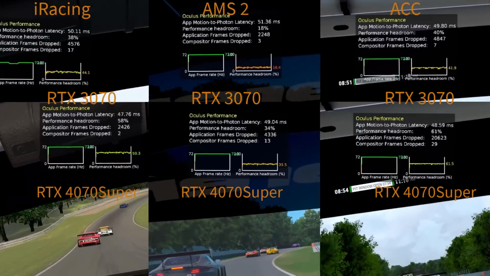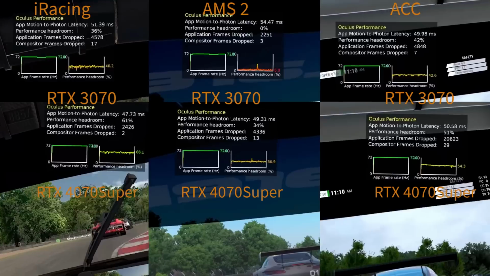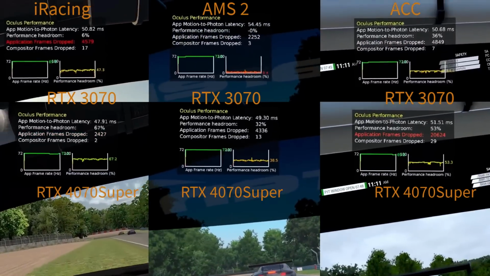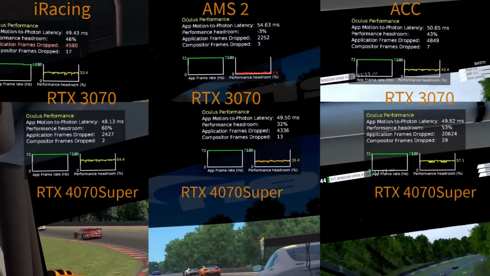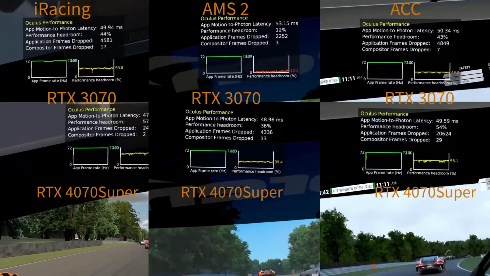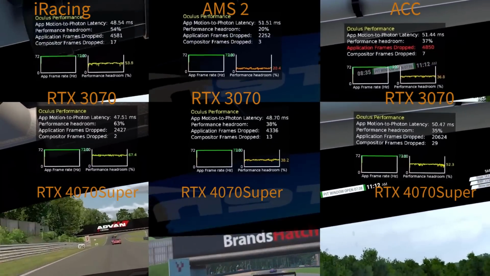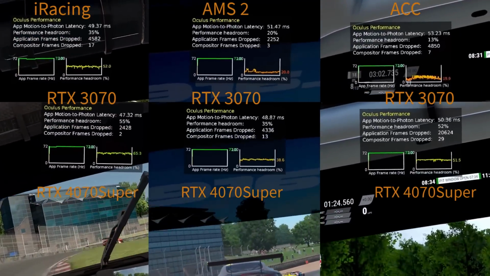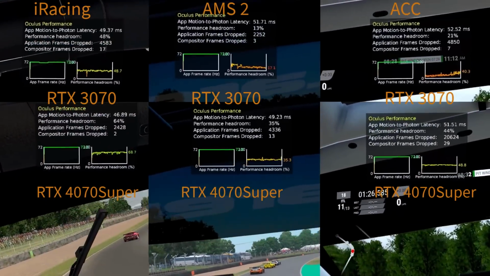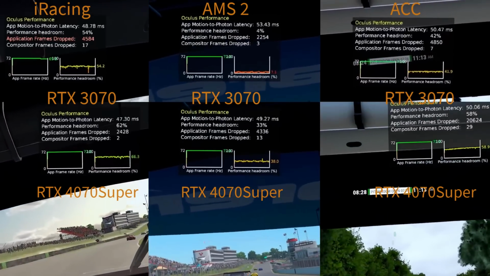And as I said earlier, with iRacing, it's going to introduce rain soon. And with AMS2 and ACC, there'll be improvements on that as well, which will probably hit performance. So it's good to have some kind of wiggle room in your performance headroom into which your computer can grow as the sim racer that you're using becomes more taxing, becomes more detailed, and it becomes more, in iRacing's case, weathery.